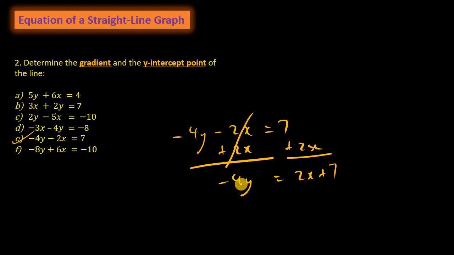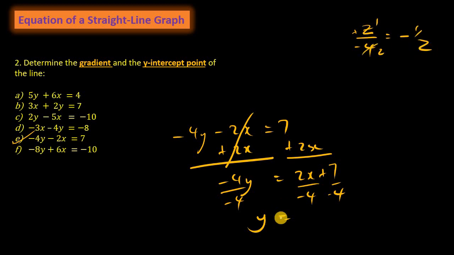Now we need to get rid of this negative 4 that multiplies to the left of y. We get rid of multiplication of a quantity by division of that same quantity. And we do that to each term. So this is going to give us a positive y, since negative into negative is positive, 4 into 4 is 1. Now, if we have 2 over negative 4, then a positive divided by negative is negative. 2 into 2 is 1, into 4 is twice, so that's negative 1/2. So this gives us y equals negative 1/2 x. Now, a positive divided by negative is negative, and that leaves us with 7/4.